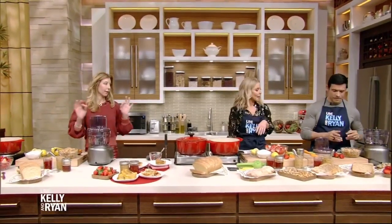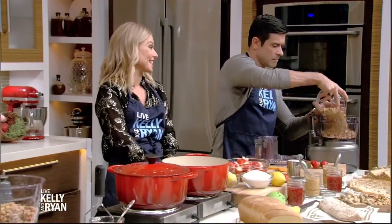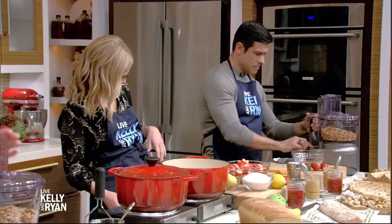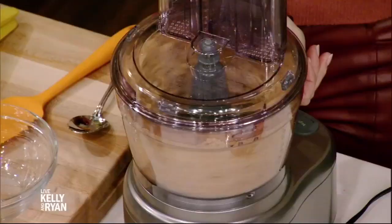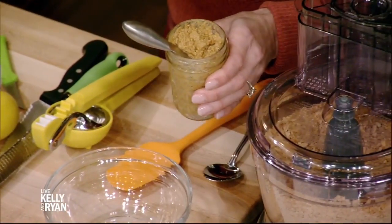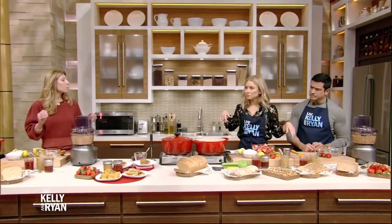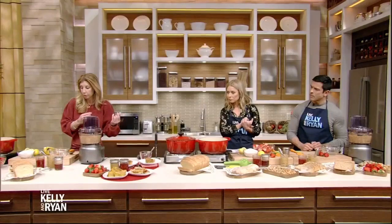Okay, so start with the peanut butter. Here's how hard it is — open up the food processor. We're going to press go. That's it. After two to three minutes, once it's nice and smooth — if you want it chunky or smooth. He likes it smooth. And then here you go — this is a little chunky smooth, but it'll get really nice and pliable. You don't have to add oil or anything — nothing, nada, zero. You can put a little sea salt in there if you want. If you wanted to do cashews, almonds, or seeds, you could do seeds. So if you have a peanut allergy, you could always do seeds.